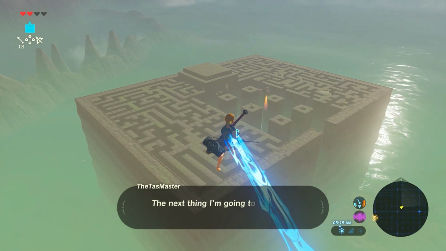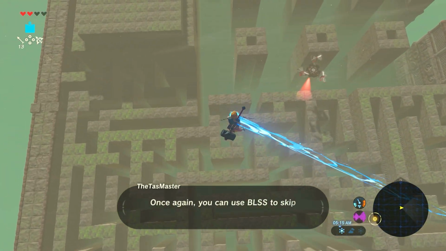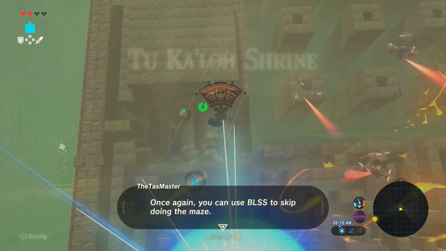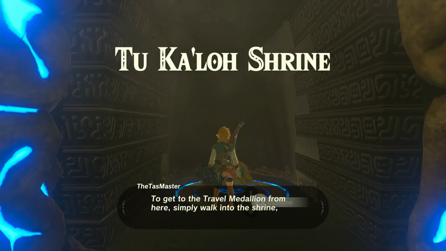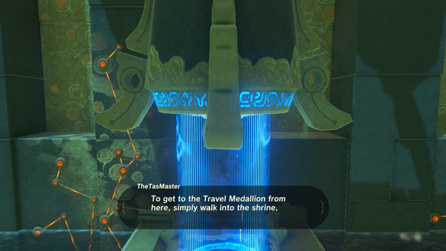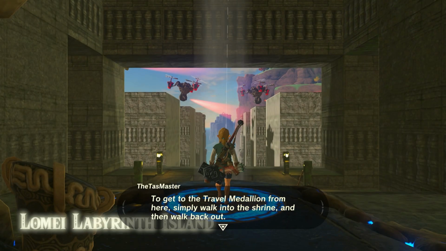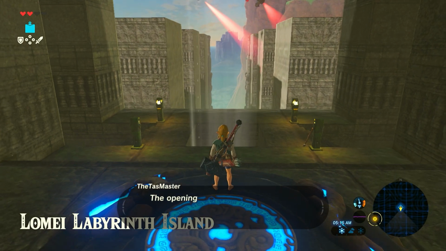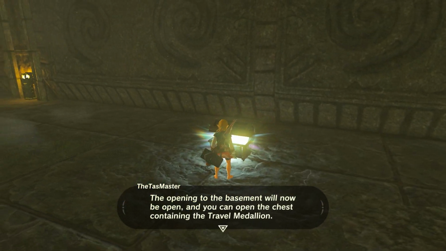The next thing I'm going to get is the Travel Medallion. Once again, you can use BLSS to skip doing the maze. To get to the Travel Medallion from here, simply walk into the shrine, and then walk back out. The opening to the basement will now be open, and you can open the chest containing the Travel Medallion.